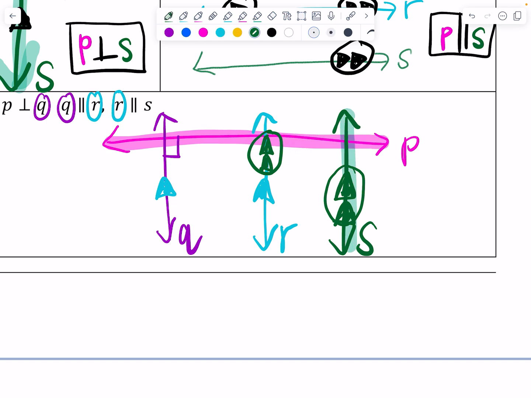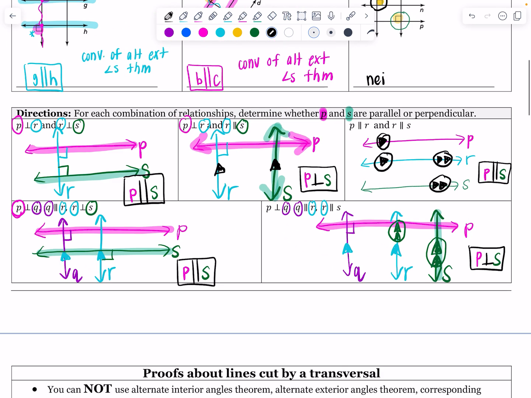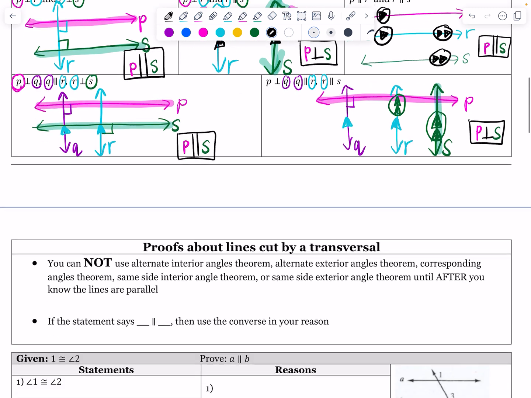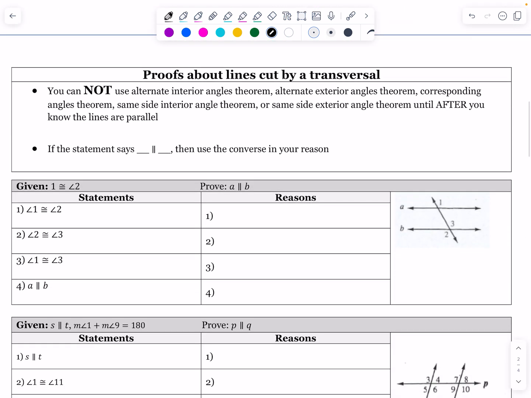Those are going to be perpendicular to each other. Those are going to cross each other at 90, and those are going to be perpendicular. So it kind of looks like streets. I think one of the examples that y'all will see later is an example from Auburn, where we have Thatch and College and how they're intersecting. And so y'all will just sketch that out. All right, when it says proofs about lines cut by a transversal, there's not much to write here. This is just a little note.